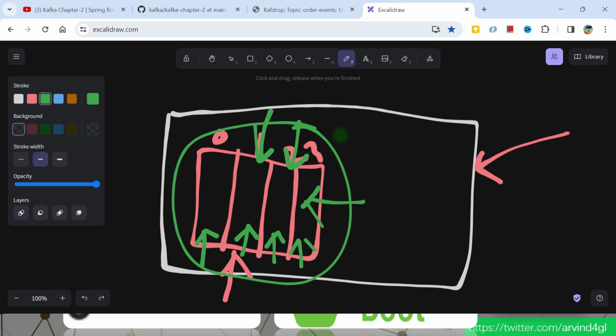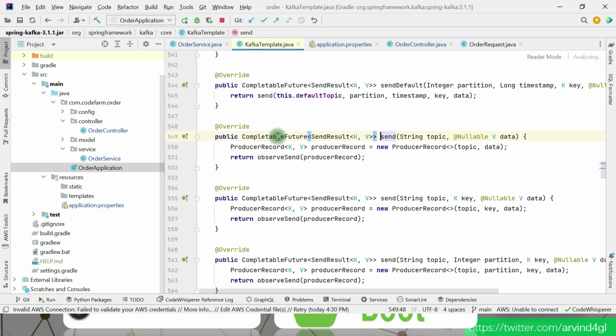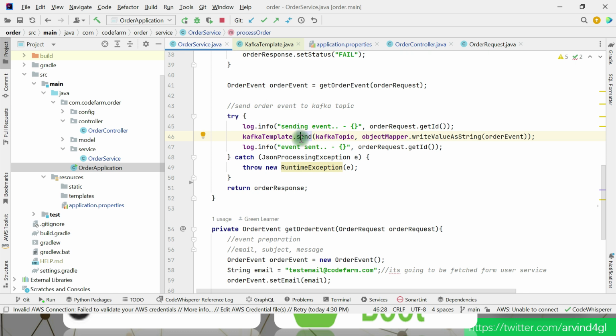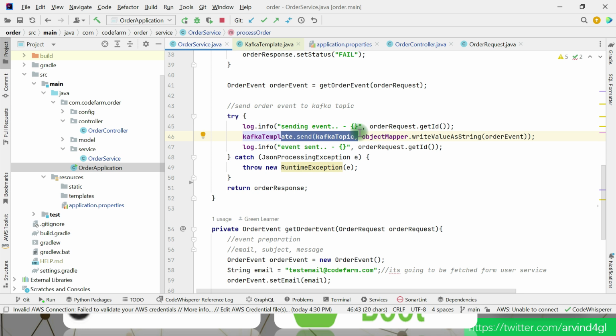So let's see what all use cases are there and what I want to cover in this video. So it is quite interesting. Like we should know all the flavors of this one. And one more important thing is, when you see this KafkaTemplate.send, this is returning a CompletableFuture here. So how can I use this? As of now, there is no logger like event sent. This is there because this send is happening altogether in a separate thread. So if I got this logger in my console, it doesn't guarantee that our message has been sent or failed. So I'll tell you that also, how to use the CompletableFuture.